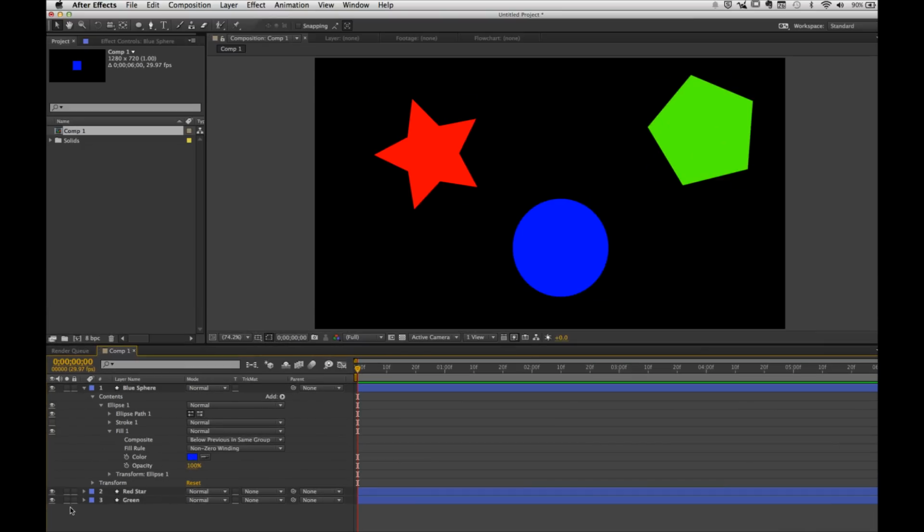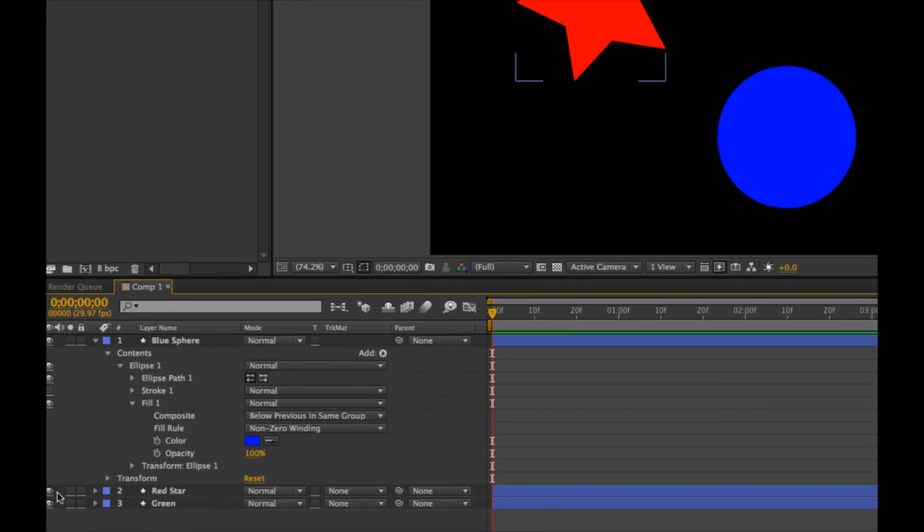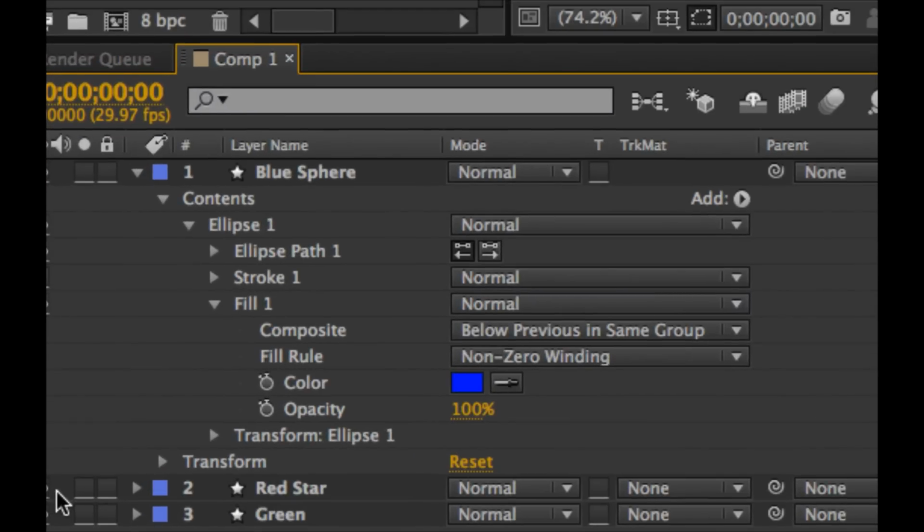I'm going to show you a little bit of a trick. It's a buyer beware trick. When working with shape layers, I'm often going in and out of this crazy hierarchy, and there are a lot of different levels within this hierarchy, right? We've got contents, then we go down one hierarchy into Ellipse 1, then down into another hierarchy into Fill 1, and then we've got some color values. That's where we actually physically find channels, right? Navigating this hierarchy can be a pain in the rear end at times, right?